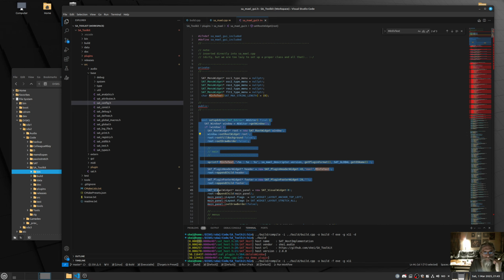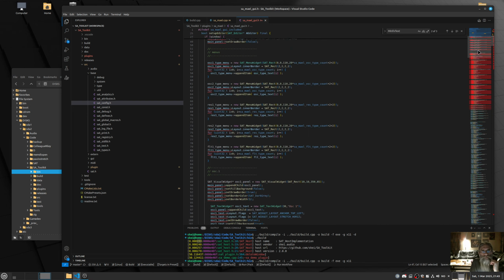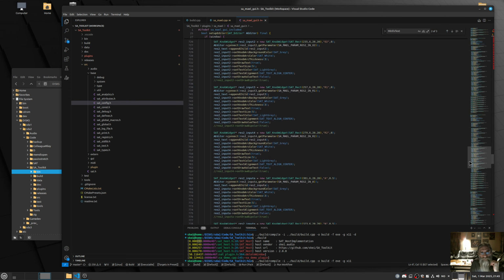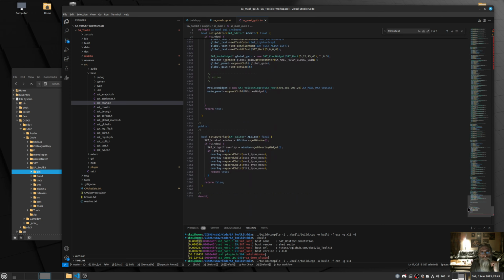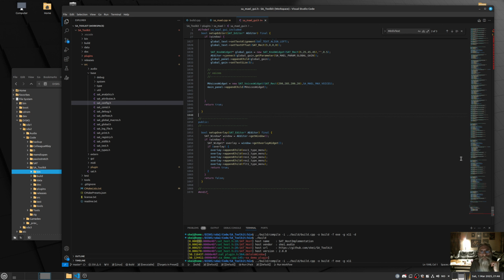Setup editor is the function we are calling, and this setup function is the entire thing here, down to here actually. So you have setup editor and you have setup overlay. That's two different things in the GUI. At the moment there are 2 layers.